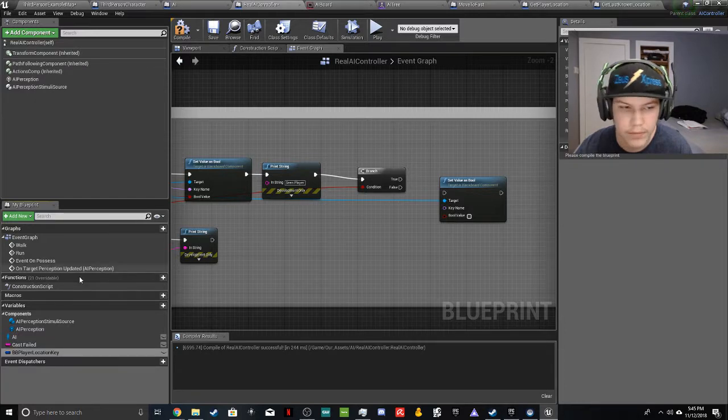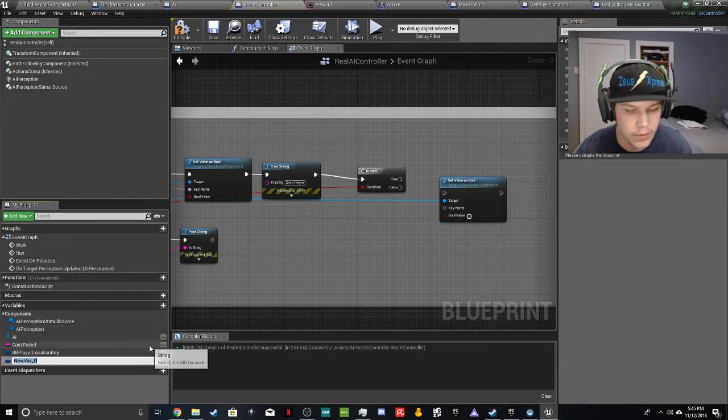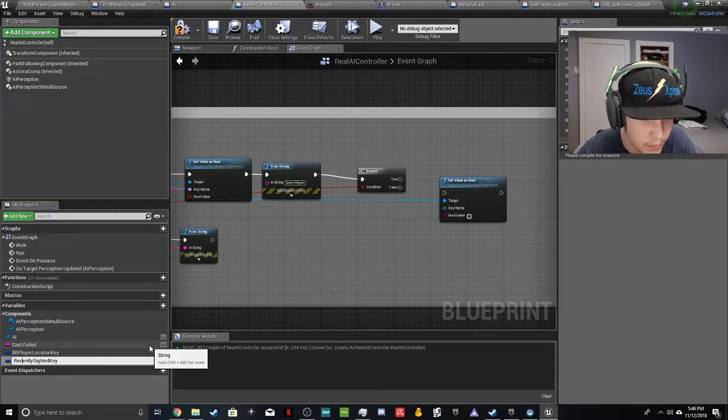Blackboard key selector. A new variable. This one's going to be recently cited key. Oh, I didn't do the BB.